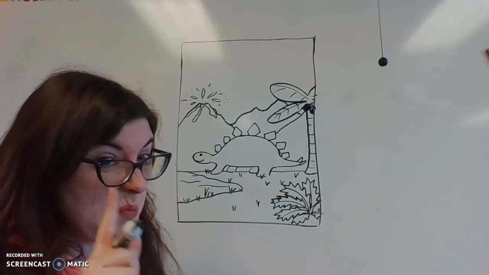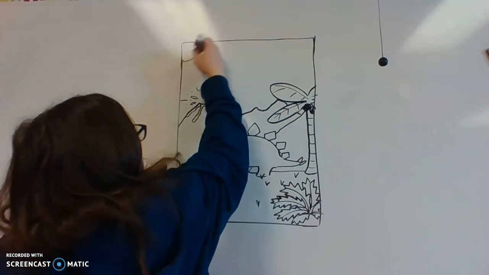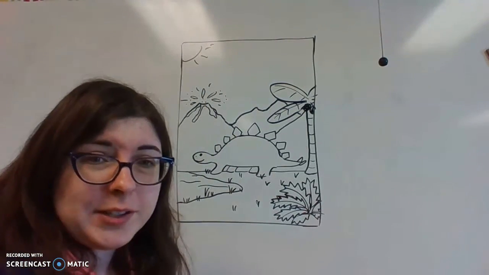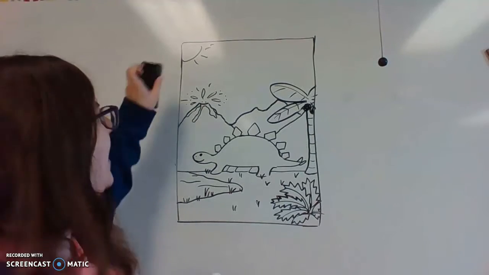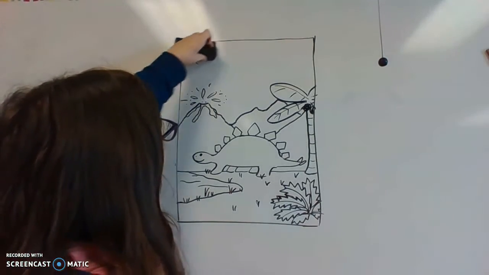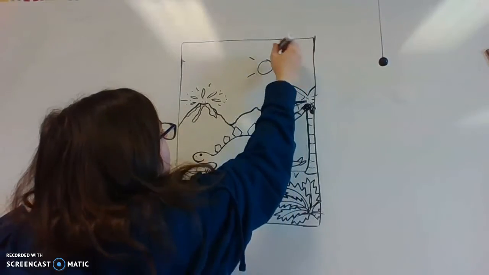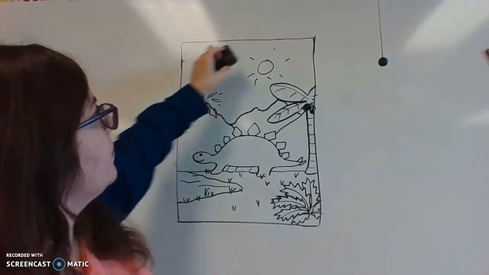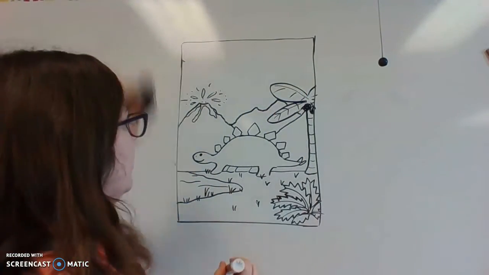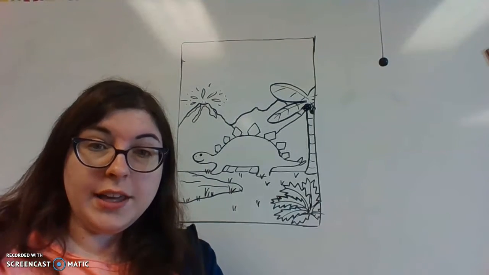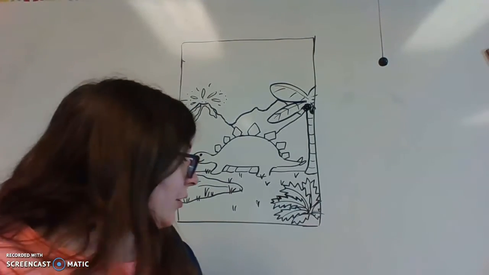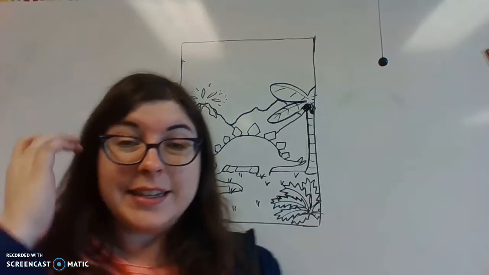But don't put the sun in the corner. This? No! Have you ever seen the sun in the corner of the sky? No. It doesn't do that in real life. If you want to draw the sun, go ahead and draw it in the middle of your page. Okay. All right. So, hopefully you've got a good drawing. You've got space for your words, and you're excited because the next step is coloring.